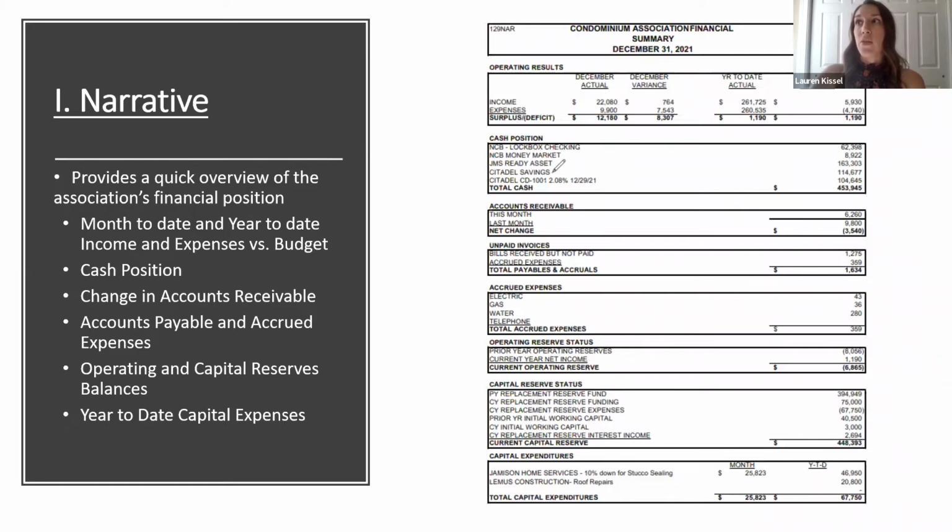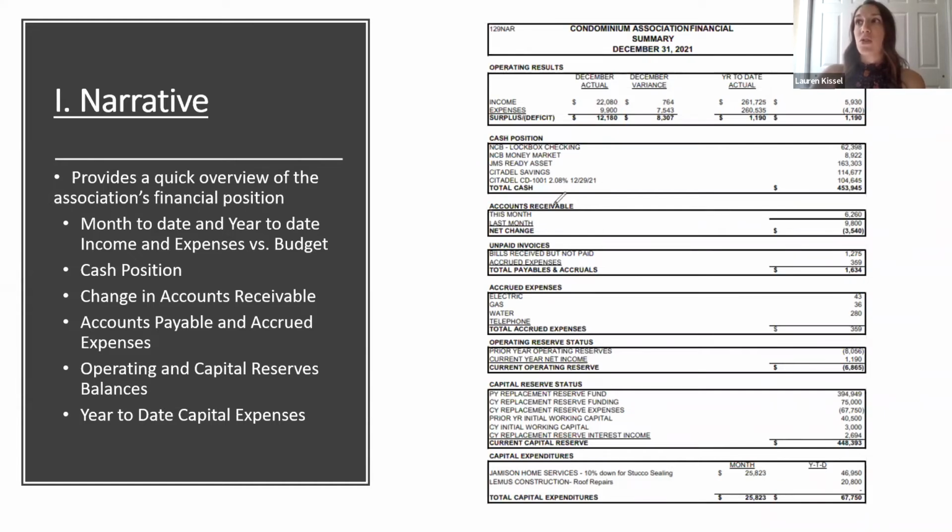You then have a bunch of other bank accounts down here. You can see a money market, an asset account, which is a Janney sweep account, and then you see savings and CDs. These accounts are typically your reserve accounts, where these are funds that are put to the side for future capital expenditures, which we'll review a little bit more under the capital reserve study.